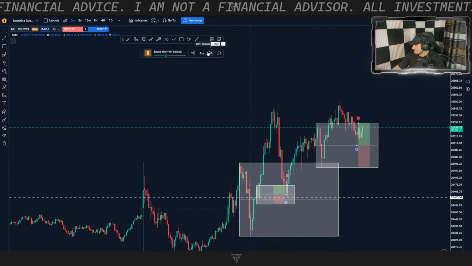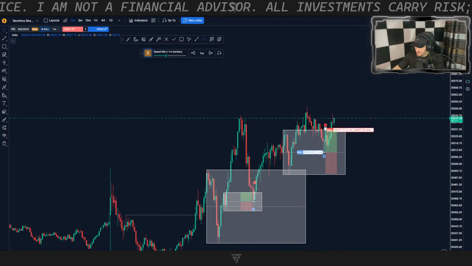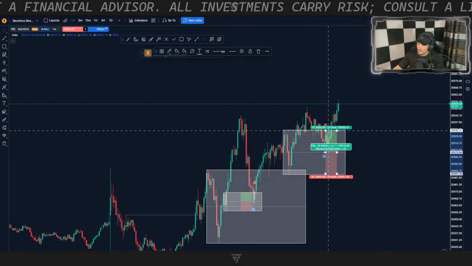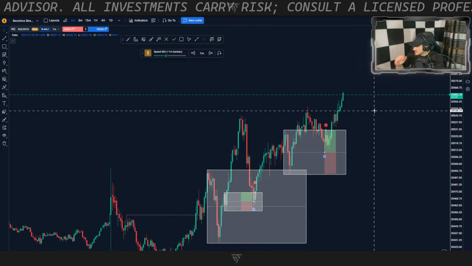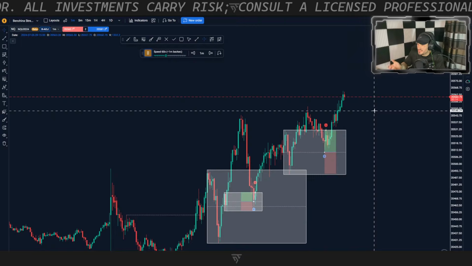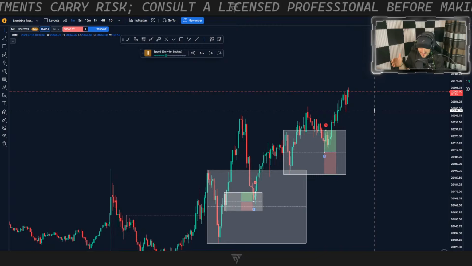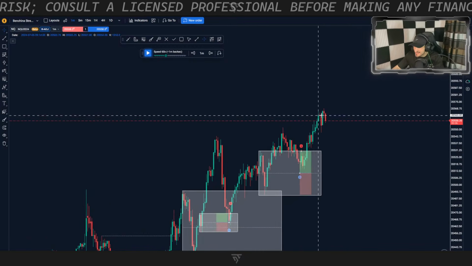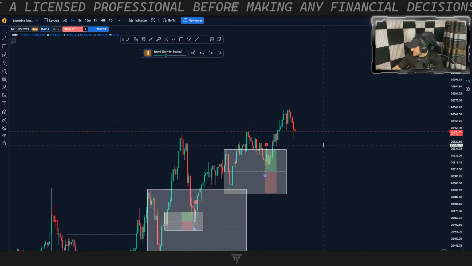Guys, how much did this deliver? Okay, 1.7. This is just using structural zones, by the way. This is using SNDR. This is the same concept that I trade on my PAs. This is the same trade that we took on Friday, live. The same one. Nothing is different. It's the same zone.